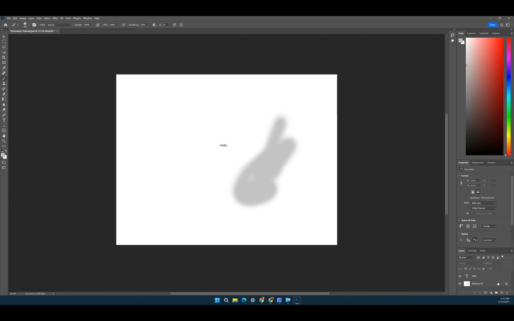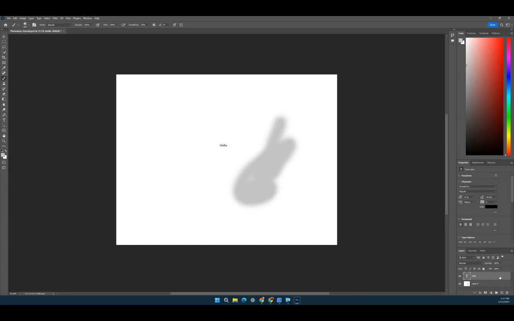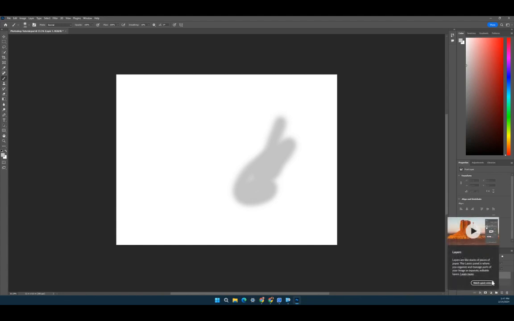When you're in the layers panel, you'll see the background layer is typically locked. You can double click on the layer. You get this little window that comes up and you can name it or you just hit OK and now it's acting like a regular layer. You can do more with it. Any of the layers you have, if you need to delete them, you can drag them right down to the little garbage can. The little plus sign will give you a new layer to work on. You can group layers, there's adjustment layers, and all of this as we get more advanced into Photoshop.